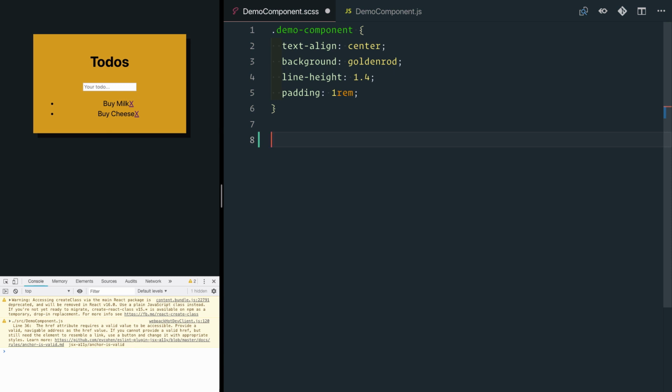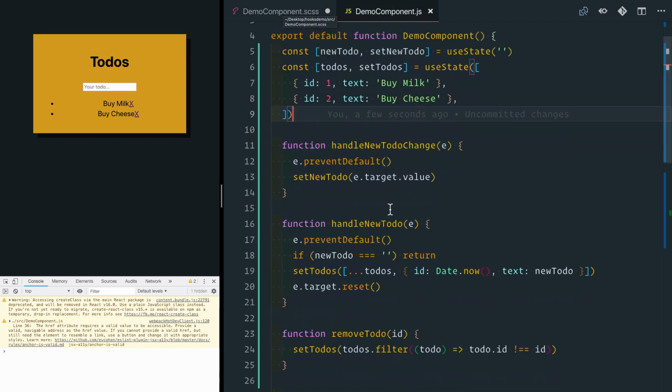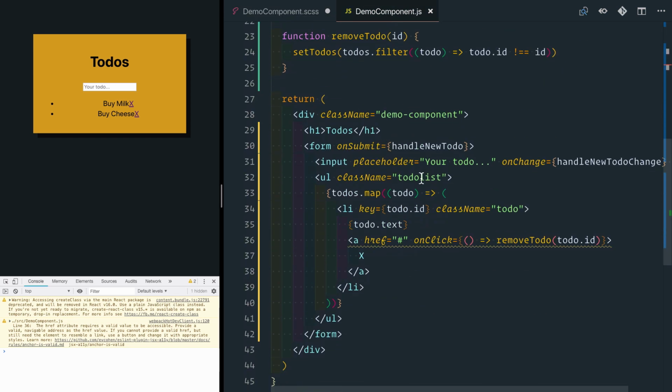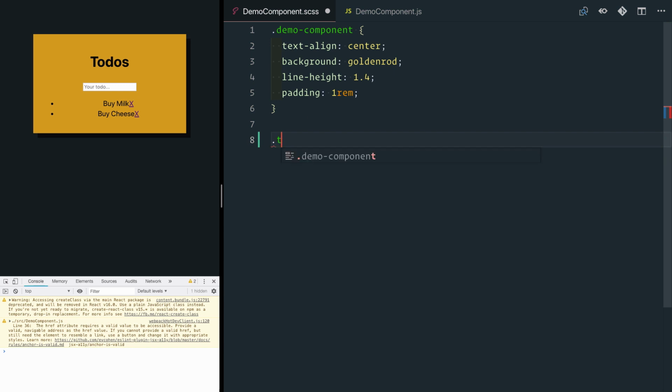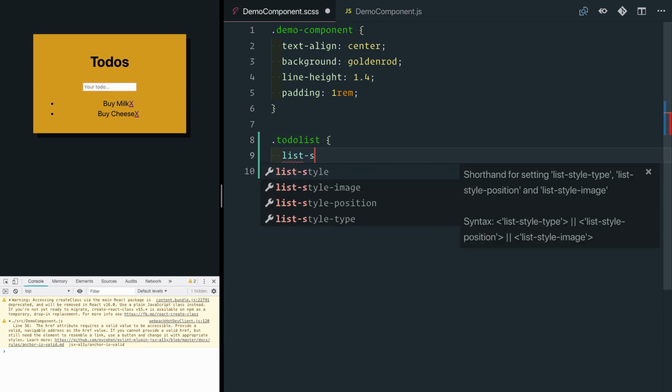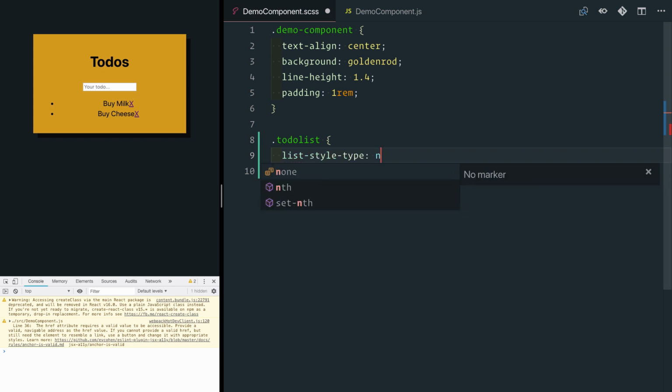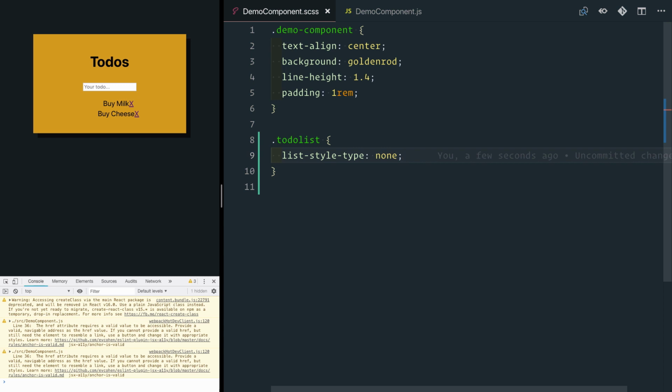So the first thing I want to do when I'm styling this is just get rid of some of the basic styling here. So I just want to say todo-list. I think, did I call it todo-list? Todo-list, yeah. So todo-list, list-style-type none, and that's going to remove those for us.